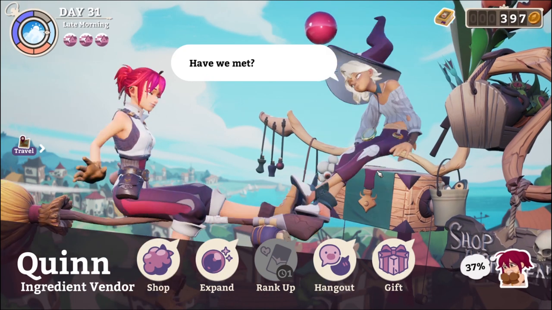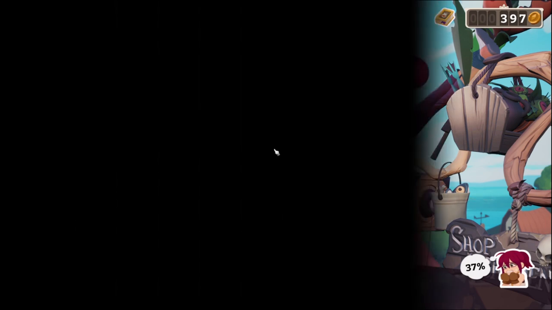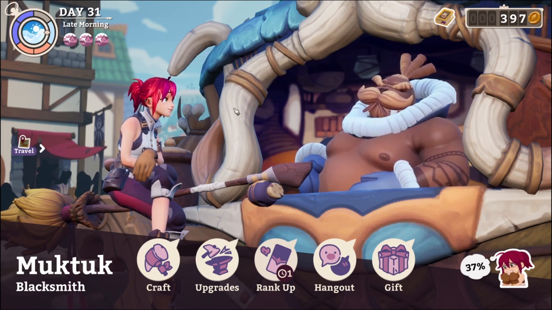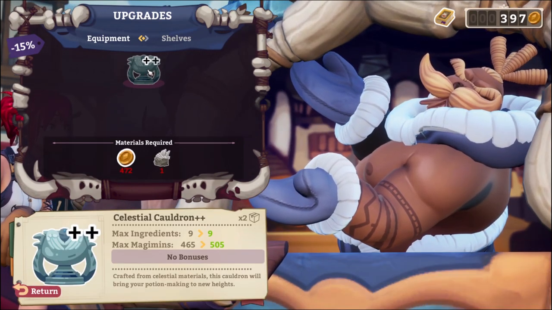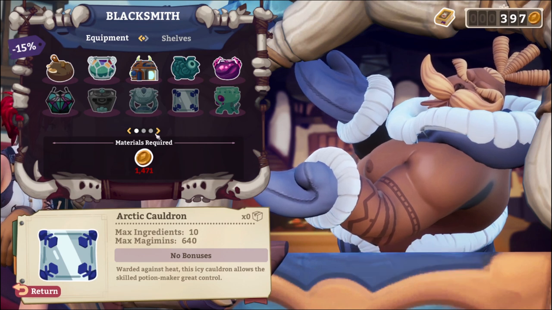So that was a decent card from Quinn. Let's go back to Muktuk. Yeah, we'll do Luna instead of Saffron, I think. I've only got one of her cards, so I'm interested to see what else she has. In terms of the money for the upgrade, it's not a huge amount. But that up to 505, I think, would be quite useful. In fact, let's even see what he's selling now that we've opened up a couple more zones. So let's go to the highest.